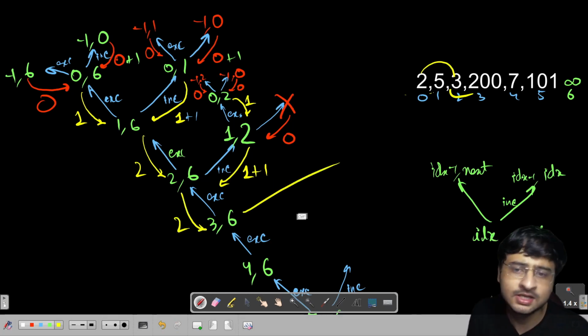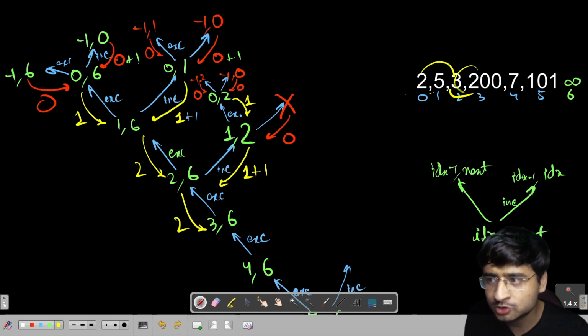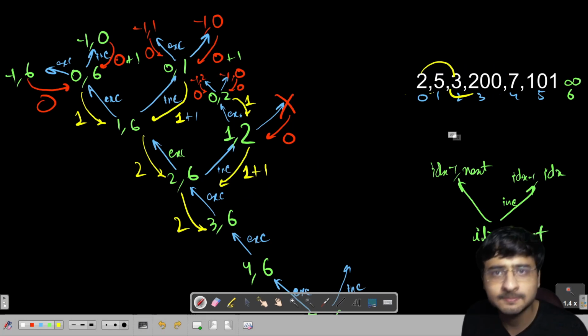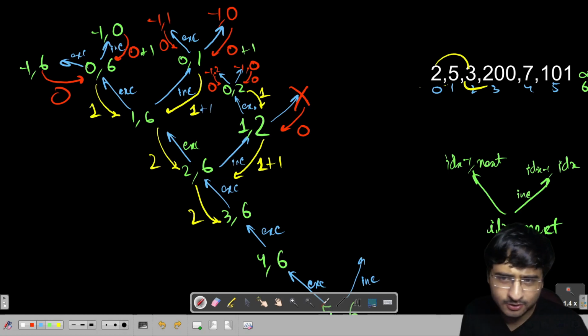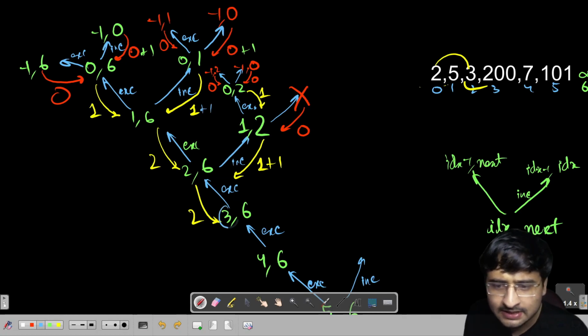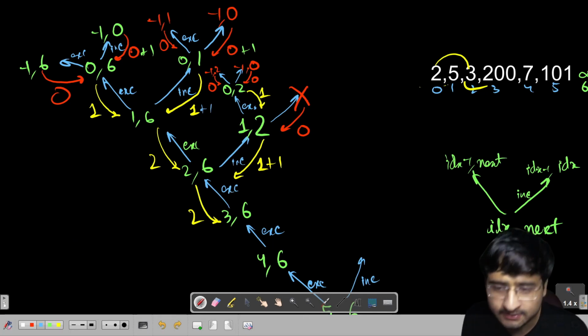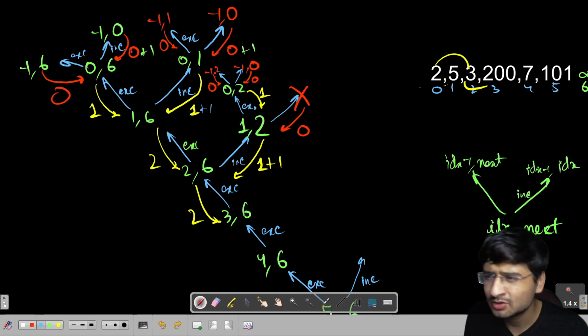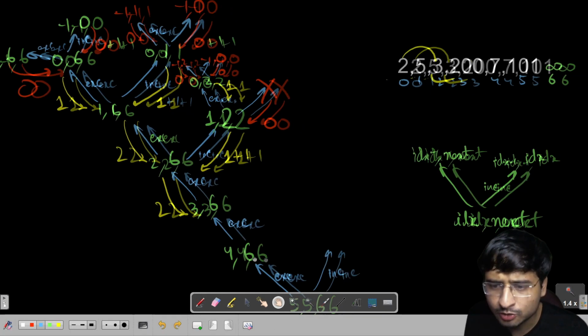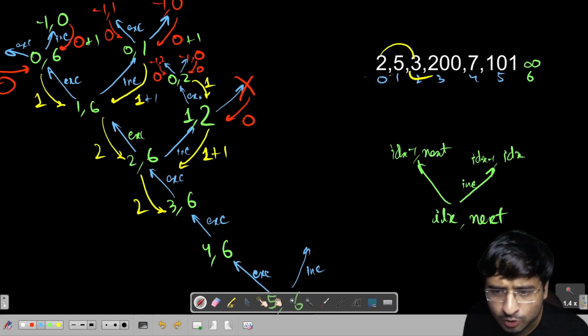Now we are going to explore this tree and it will get more clear because 200 is a very good test case. Let's see. So this tree is getting a little bit hodgepodge, but I hope it is getting clear to you all that now is the time. Third index will try to verify whether it can make an including call or not. Before making an including call, I will always check, can I make an including call according to the next index as well. You can say 3, 6, we can make an including call. So I will make an including call here. So let's make an including call here. I'll call it like this, including.